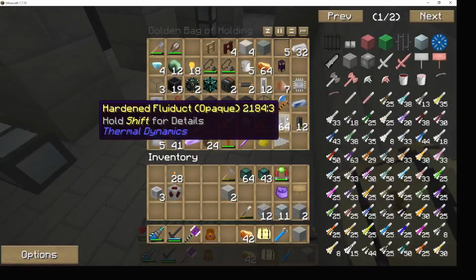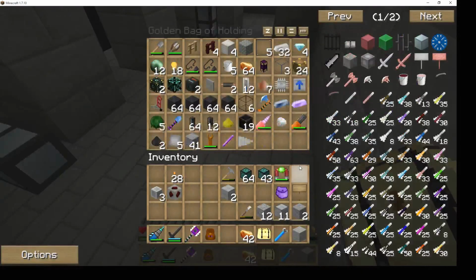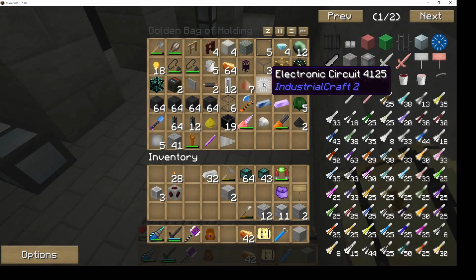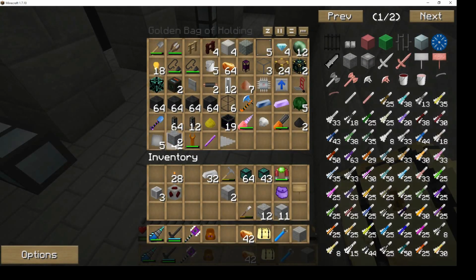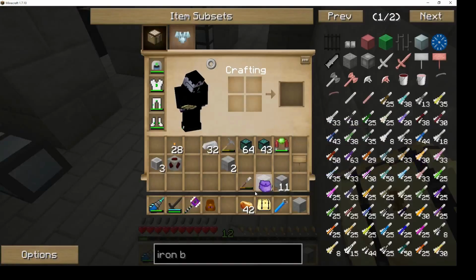I have a hell of a lot of junk. Oh, hey! Oh no, that's fluid. Don't want fluid. Why have I got iron in here? You come out. I've got some really weird stuff in my bag. Iron bricks. Yeah, they're valuable, so they can stay. Purple backpack.